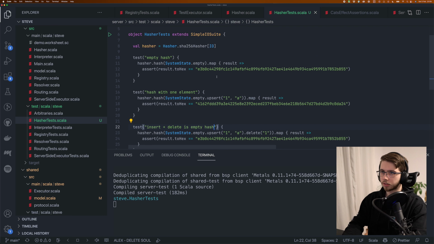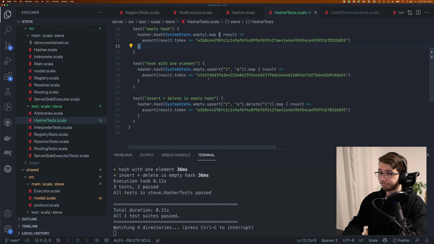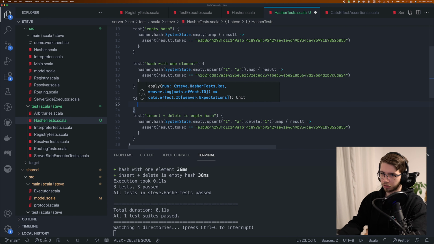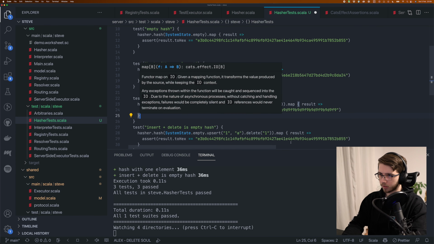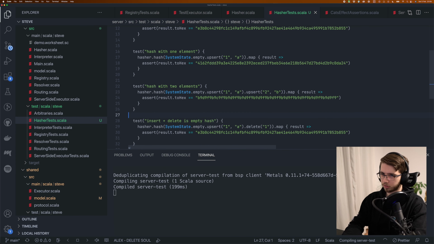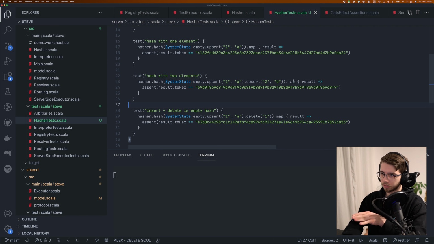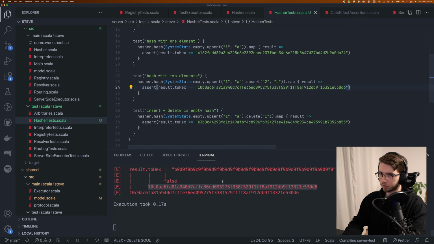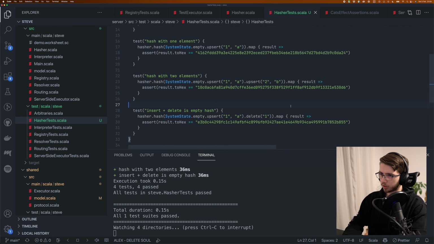What else do we need? Maybe 2 elements. Actually, I'm just gonna write this and let the tool do the work. So this is exactly what I'm going to use GitHub Copilot for, like do the boring stuff and allow me to do the smart stuff.